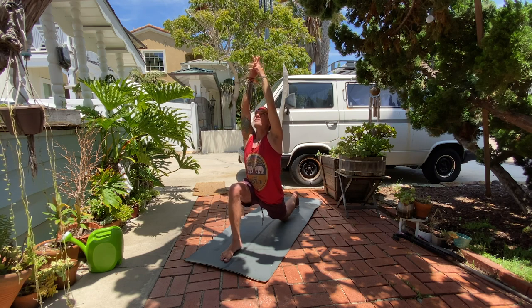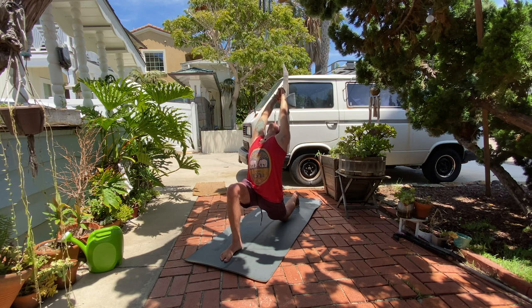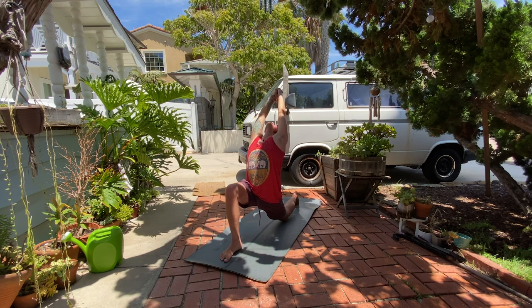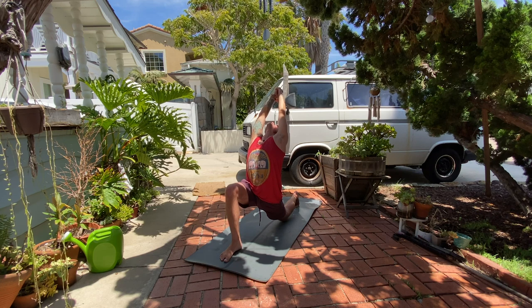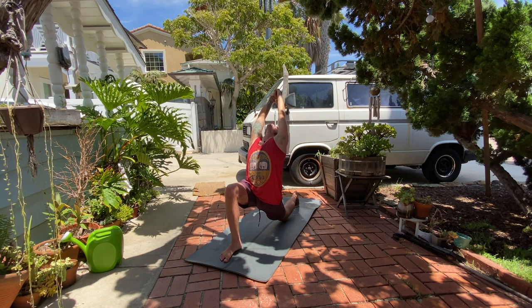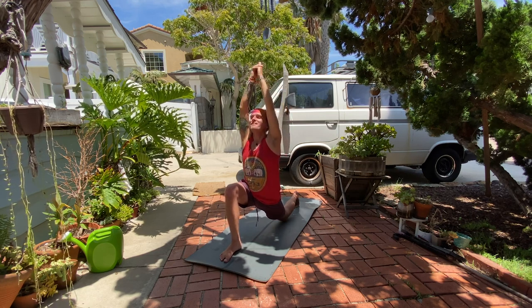Clasping our hands, pointer fingers to the sky, Kali Mudra. Maybe we stay here. Maybe we lift up and back. Lifting up through the heart. Energizing the legs, rooting down. This time engaging left glute muscle. Breathing space right down the front side of the body. One more, inhale. Exhale, coming to center.